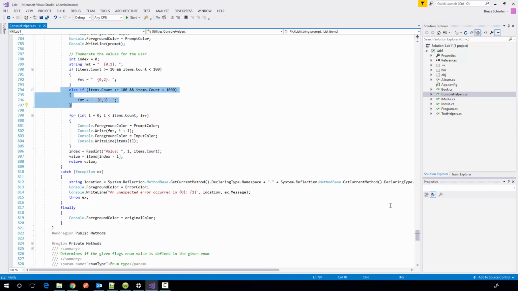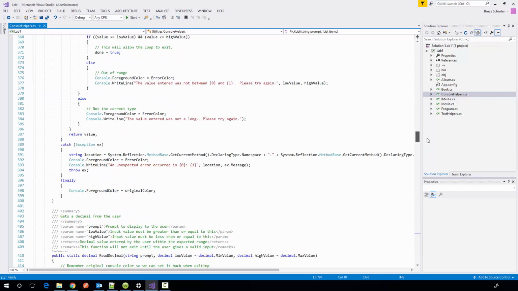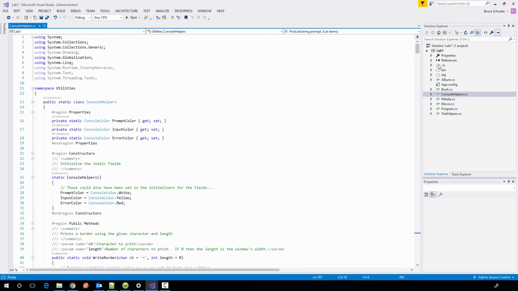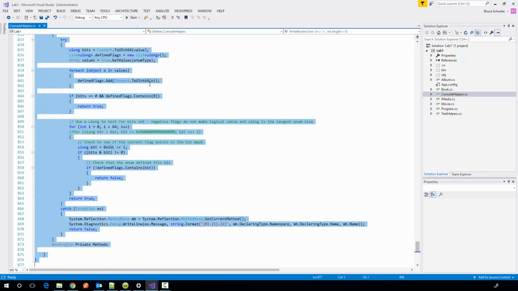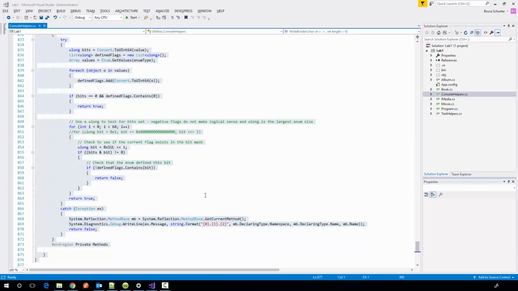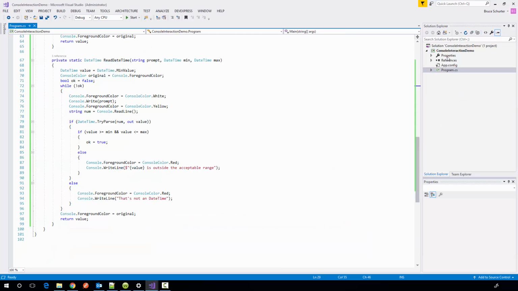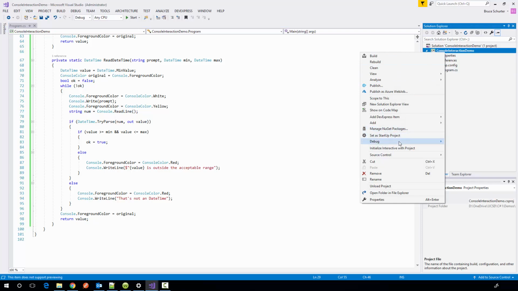And that pretty much wraps up all of the code within the console helpers. Now, what I'm going to do is show you how you can utilize this in your own code. The best way would be to encapsulate all of this inside libraries, and then you can just link to your DLL and you're good to go whenever you need to use this. But the easiest way, as far as getting it up and running, is to copy this entire block of code, go to your other console application, and create a new class.